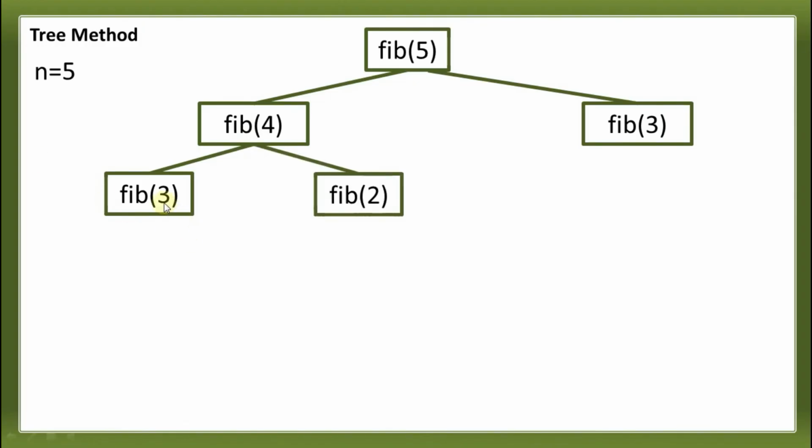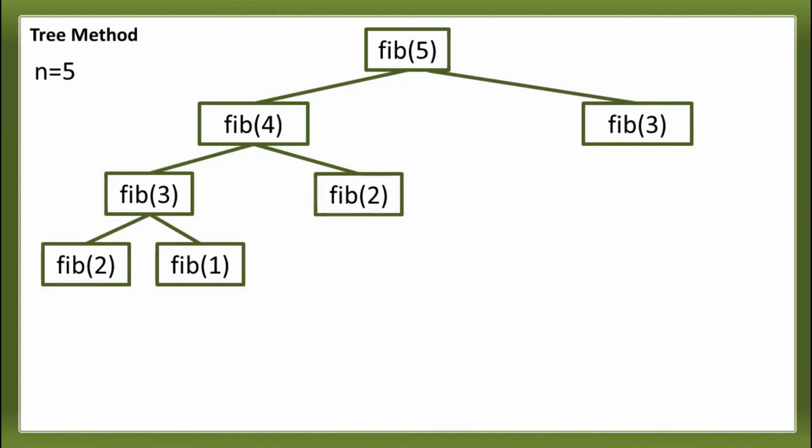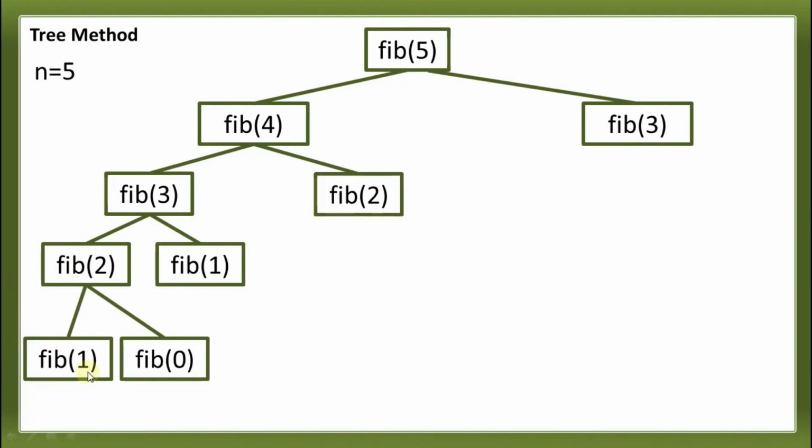Okay? Next, meron tayo ng fib3. Meron siyang fib2 and fib1. So, kung makikita nyo, nagma-minus 1 ako dito sa my left side and minus 2 dun sa right side. Kasi yun yung makikita natin dun sa algorithm. Then, dito sa fib2, meron tayong fib1 and fib0. So, alam naman na natin kapag naging 1 and 0 yung value ng n, magre-return na siya ng 1. So, ibig sabihin, mag-stop na yung algorithm or yung call ng functions. Okay? So, ditong part, nag-stop na yung call ng function. Then, dito, fib1, stop din yung call ng function.